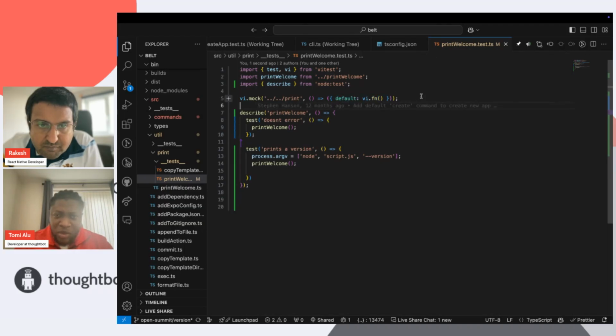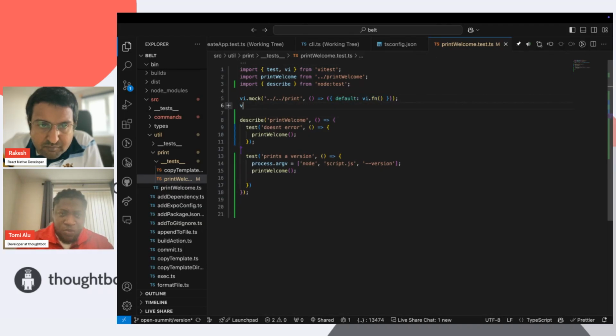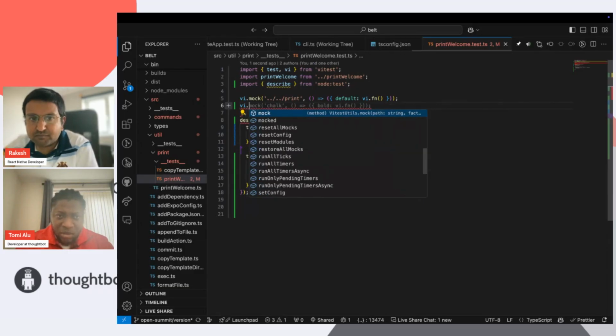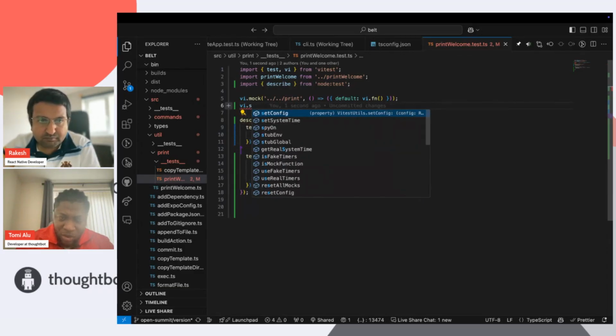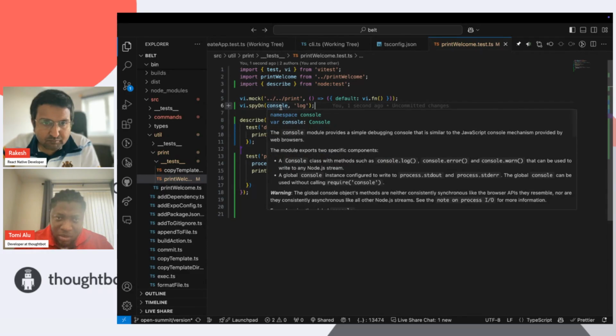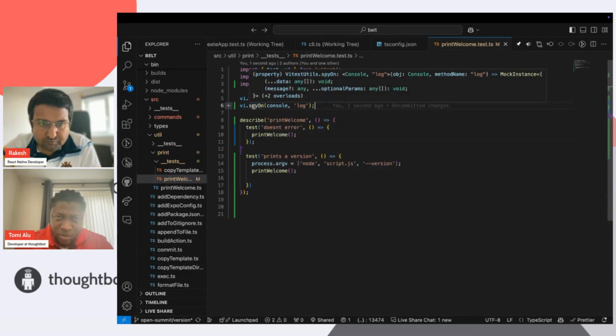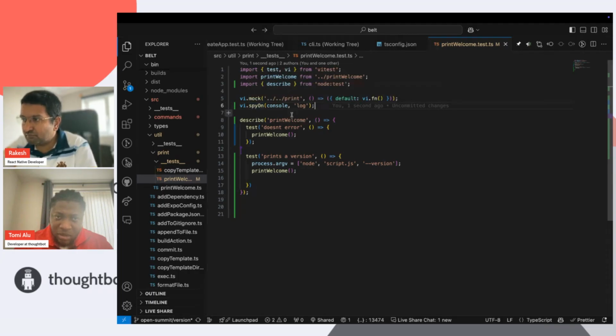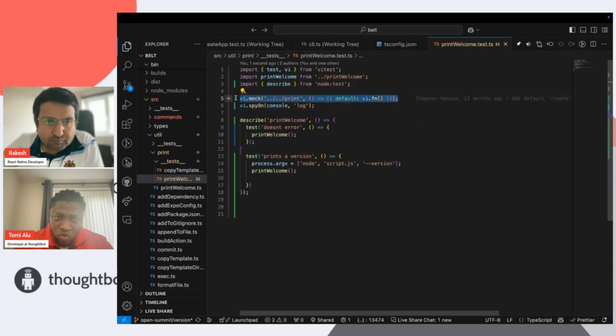How does that usually work again? You write spy on, I think. Oh, that would be nice. Could I spy on console log? Yeah, I know you could do something like this. But if I did this, I would have to do stuff like this.